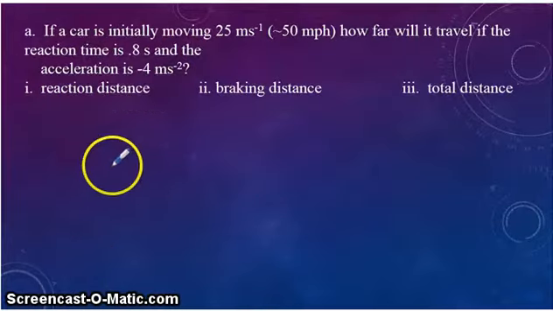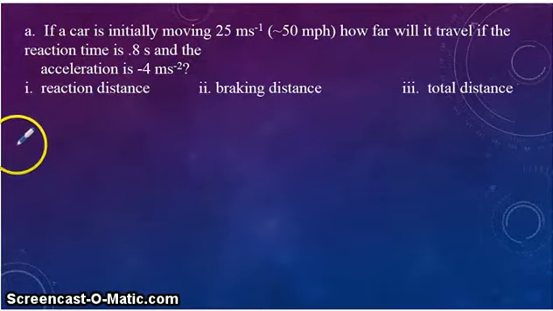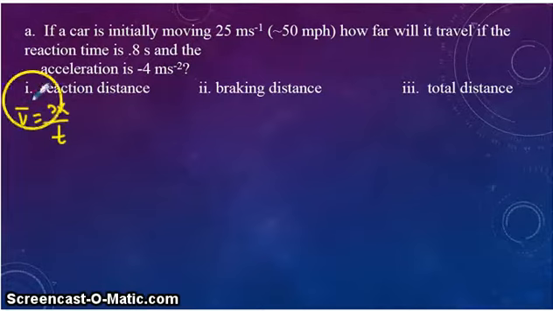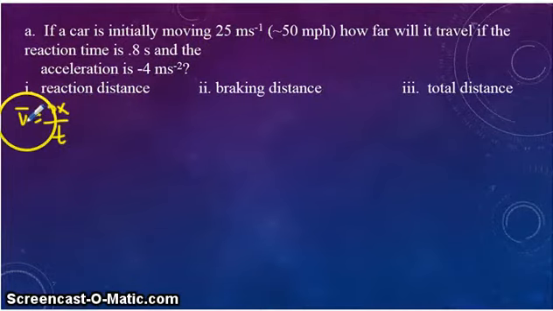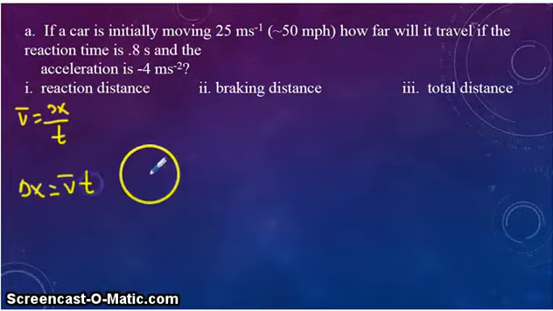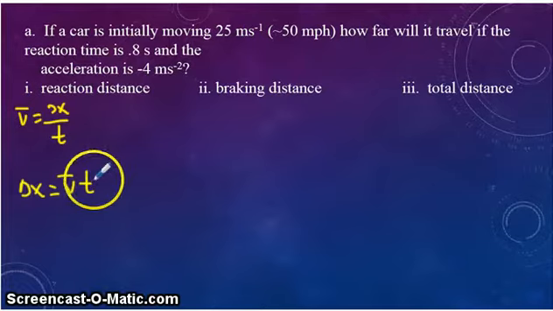So the reaction distance: when I'm dealing with the car moving at a constant velocity, I have average velocity equals your change in position divided by time. Now, since I'm moving along at 25 meters per second, and that velocity is not changing, if the beginning of that reaction distance and the end of that reaction distance are the same, then 25 is my average velocity for the first time period. So I can find my reaction distance by taking my average velocity, multiplying it by how long it takes me to actually hit the brakes.